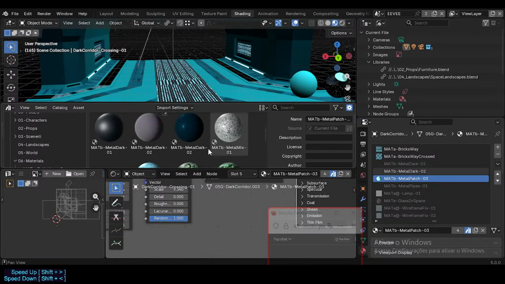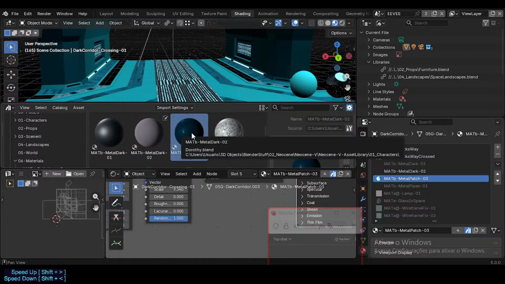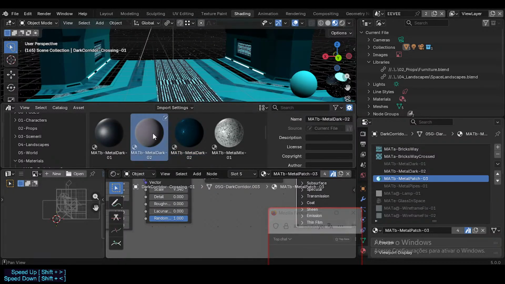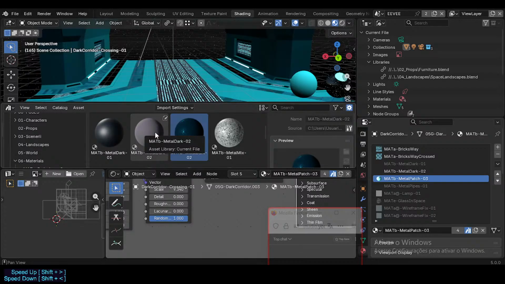Metal dark 02. Okay, this one comes from characters, right? Wait. This is bad.